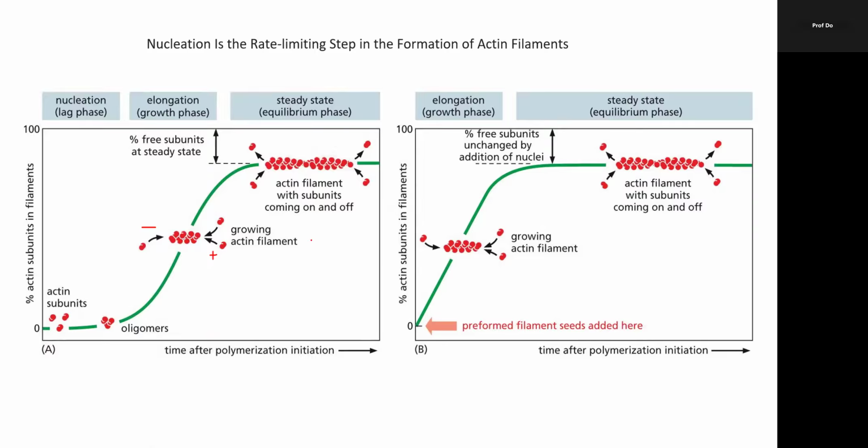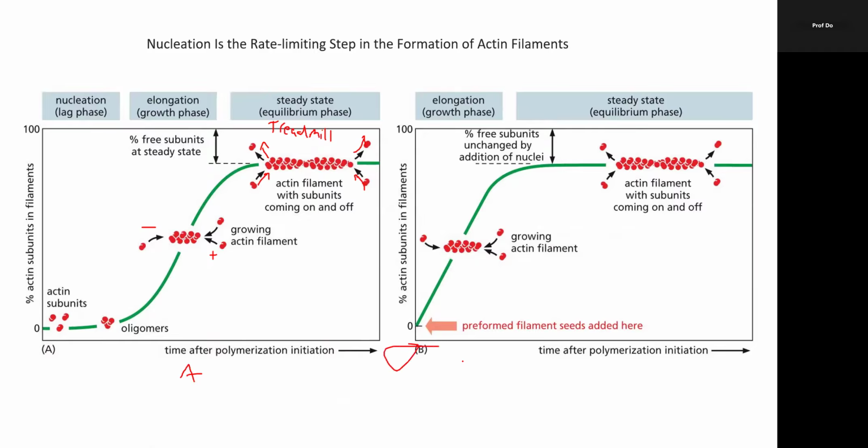But once it hits a stabilizing form, just know that this process of attaching and releasing is occurring at an equilibrium rate. So you're going to add and remove at the same rate. And this is another way that we can call this a treadmill, right? Because a treadmill never runs out. It just keeps going on forever. As we're adding subunits, we're also removing each of those subunits at the same rate. Okay, so that is graph A.